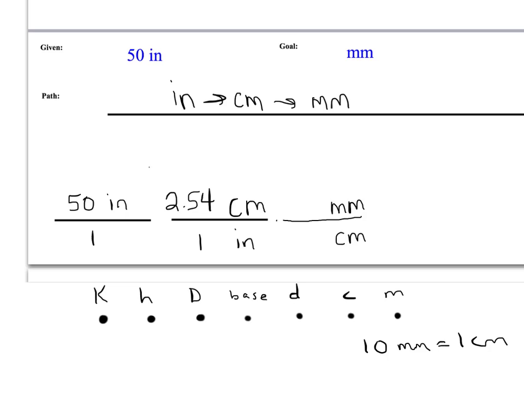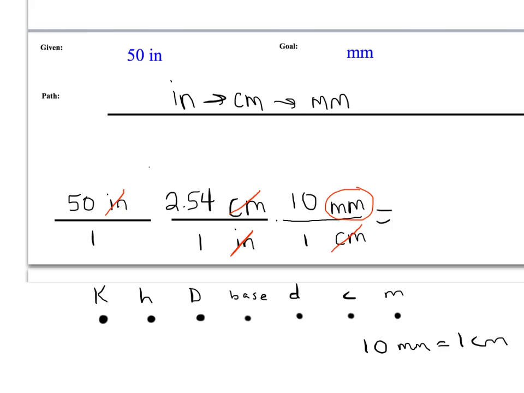So if I go back to the problem, I'll put the 1 with the centimeter, and I'll put the 10 with the millimeters. Now it's time to make sure that my units have all canceled out correctly. So let's take a look. I have inches in the numerator and inches in the denominator, so those cancel. I have centimeters in the numerator, centimeters in the denominator, so those cancel. The only units that I'm left with are millimeters, which is good, because that is what I was supposed to get. And this process can also be called unit analysis, not just dimensional analysis.